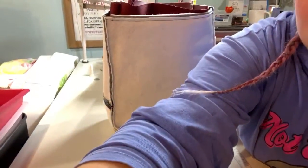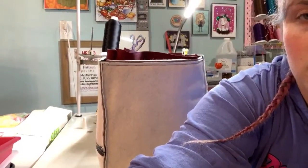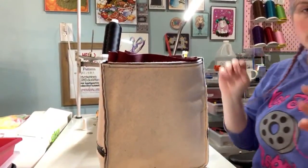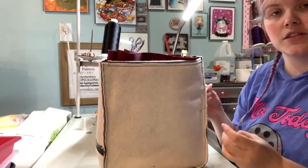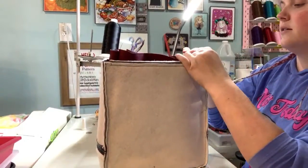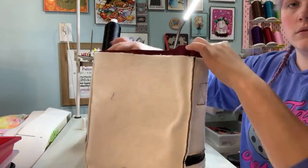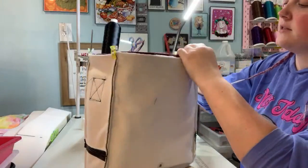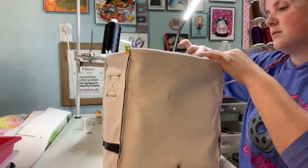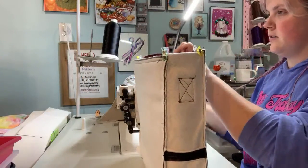I'll move this up so you guys can see, since we're not working on the table as much anymore. I've already made my crossbody strap. You trim down the seam allowance so it's not as bulky in your bag. So right now I'm lining up the side seams so everything fits nicely, and then I work it front to back.